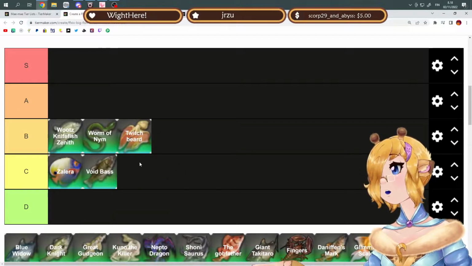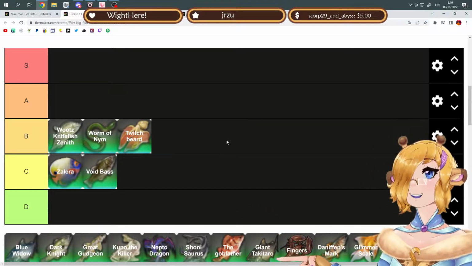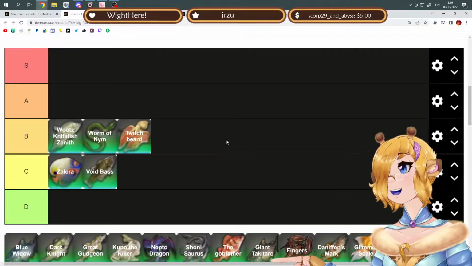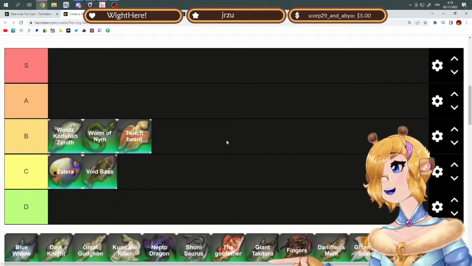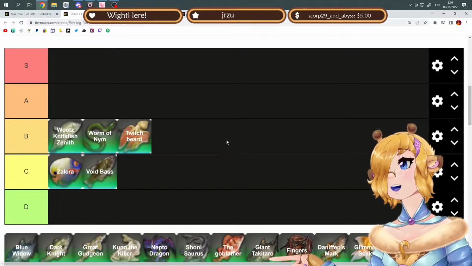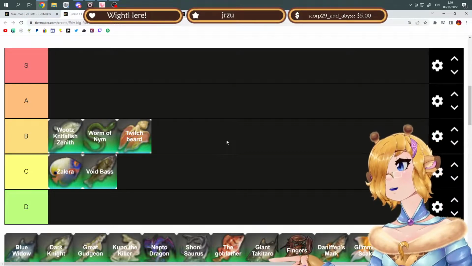Twitchbeard I'm gonna put into the B tier, because it requires you to do a small side quest to unlock one of the housing areas in the game to fish for it. It's not a super hard fish to pull, but it did take me a couple windows to even get a bite. But I do think that once it did bite, it came up pretty easily.